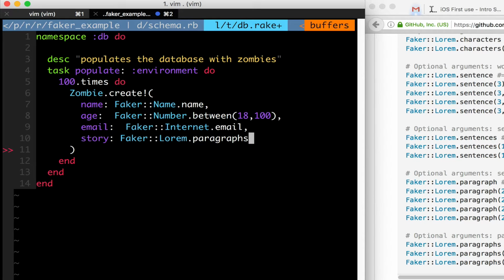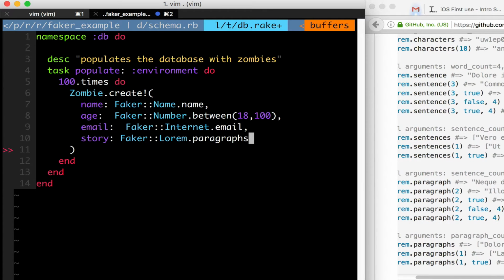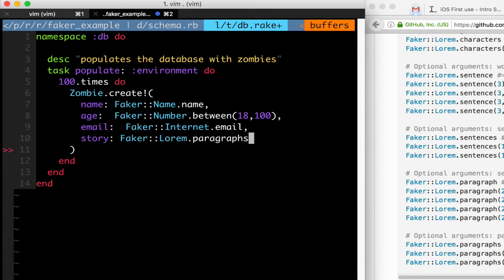And you can see here from the documentation that paragraphs with the parameter returns an array, and we don't want that. We want a string. So we're going to just do faker.paragraph, which just returns us a nice paragraph. Or maybe we can do 2.